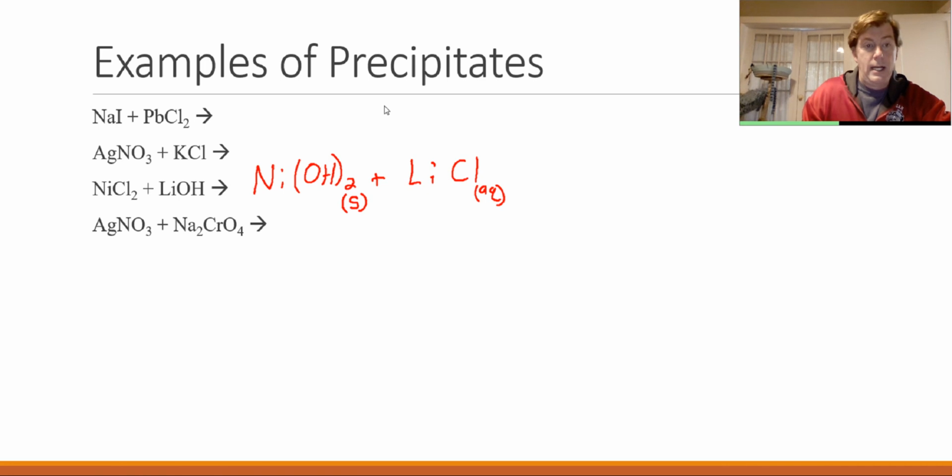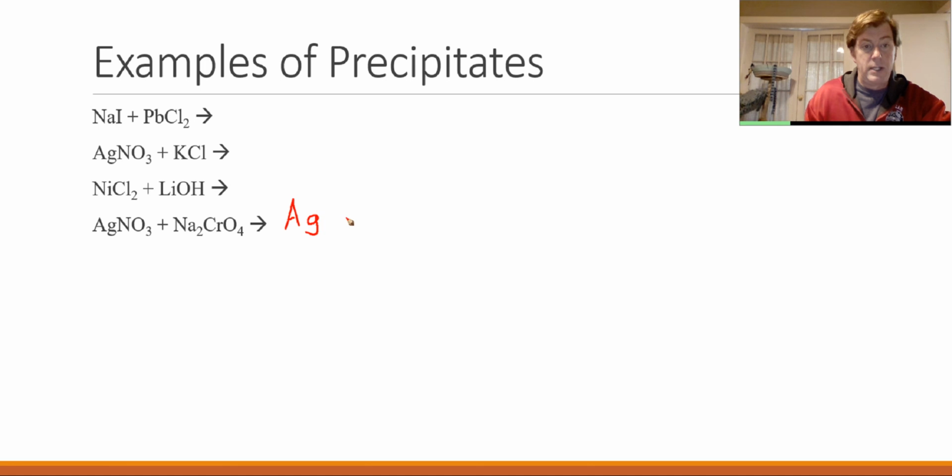Okay, let's try another one here. So we've got silver nitrate, and again we'll mix that. Silver is a +1, chromate is a -2. So we see that. And then the other combination, sodium nitrate. Well, hopefully you're starting to see how this is working out. Nitrate has no exceptions. I don't need to look any further. Boom. That's aqueous.